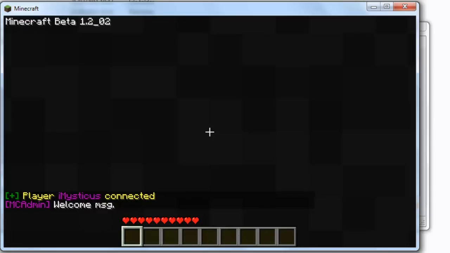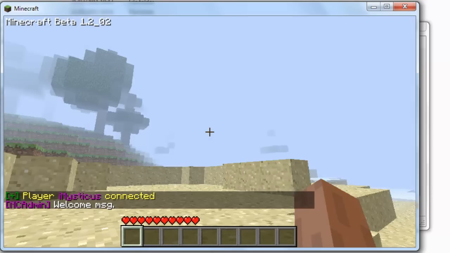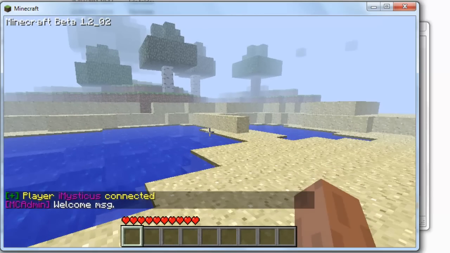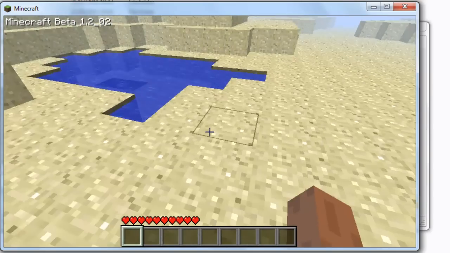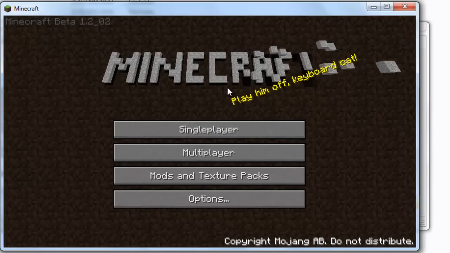And oh, look. It's lagging a little bit, but you can see I'm in a server. Now, thing is, at the moment, only you can join this. Well, that's a lie. But only you can know how to join this. If you want other people to join it, I'm just going to disconnect because this is a little bit laggy, because I have a bad graphics card.